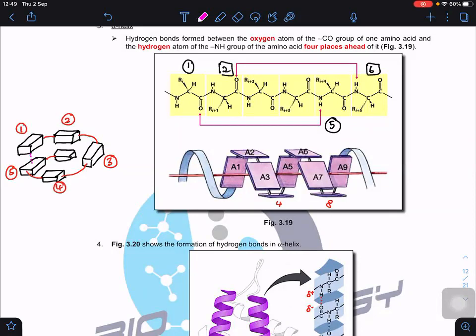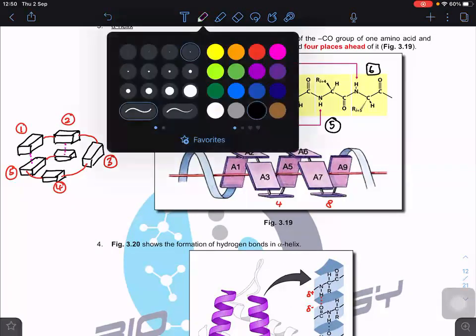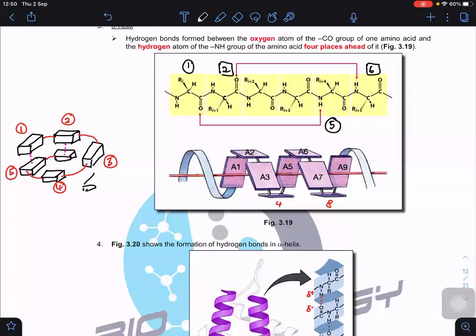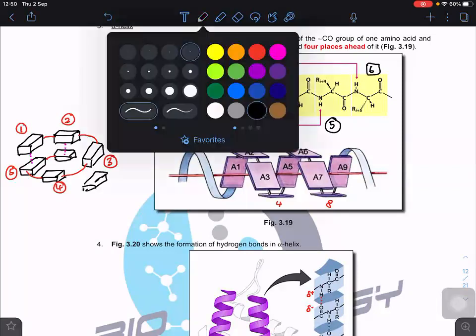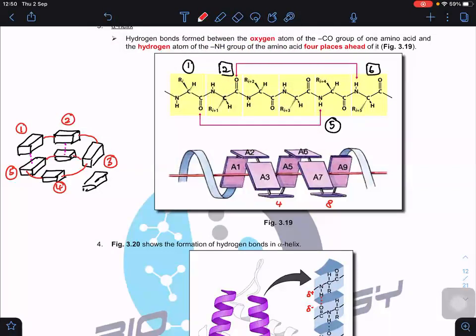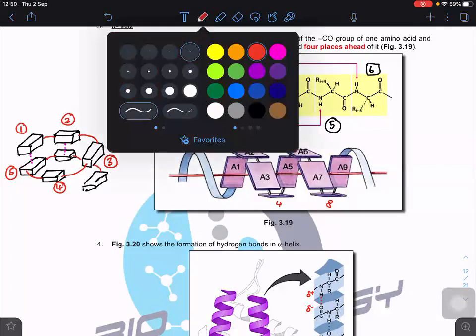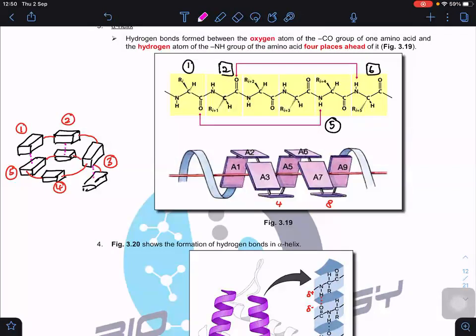They form hydrogen bonds. So number 2 and number 6 form a hydrogen bond. Number 3 later. If I draw it out, now we have another block here, so a peptide bond joins. Can you see that? Then the hydrogen bonds. Can you imagine that? So you make a helical structure.